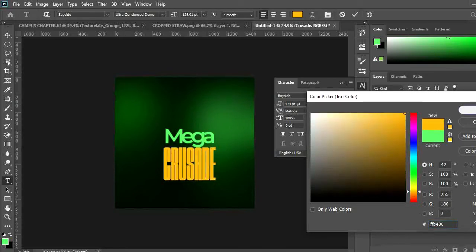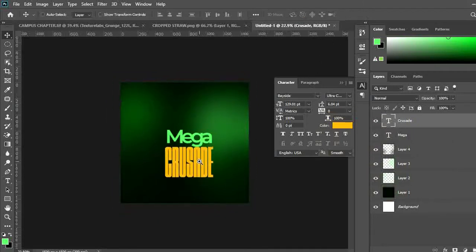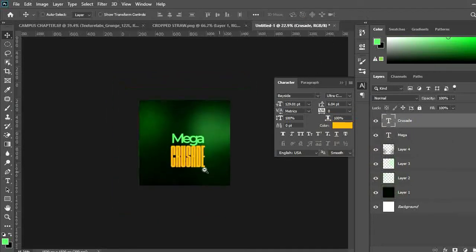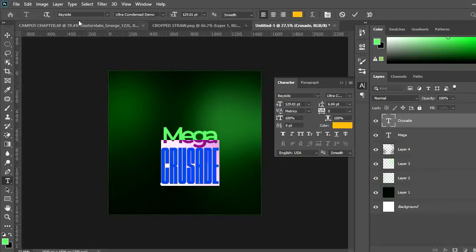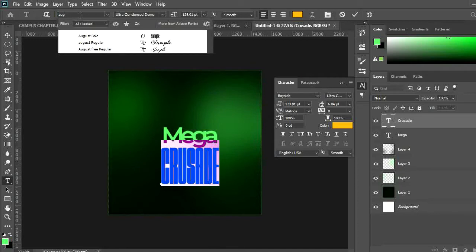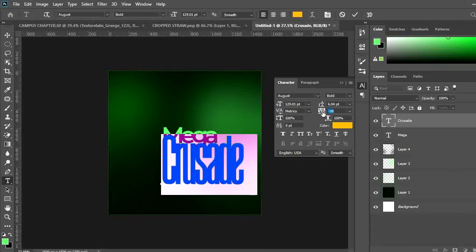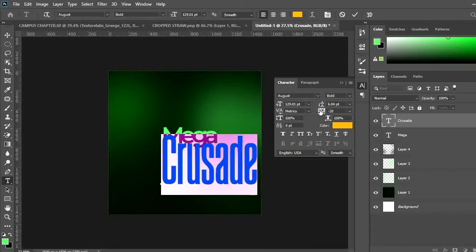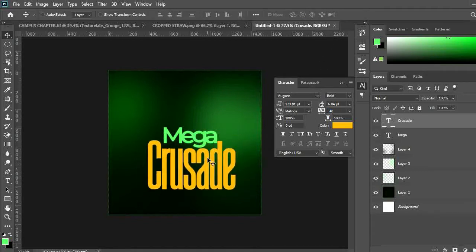Yellow works well with green. Okay, I think the bottom font is not working, so let me go in for this. Okay, bring it down a bit. Okay, so we have our heading here.